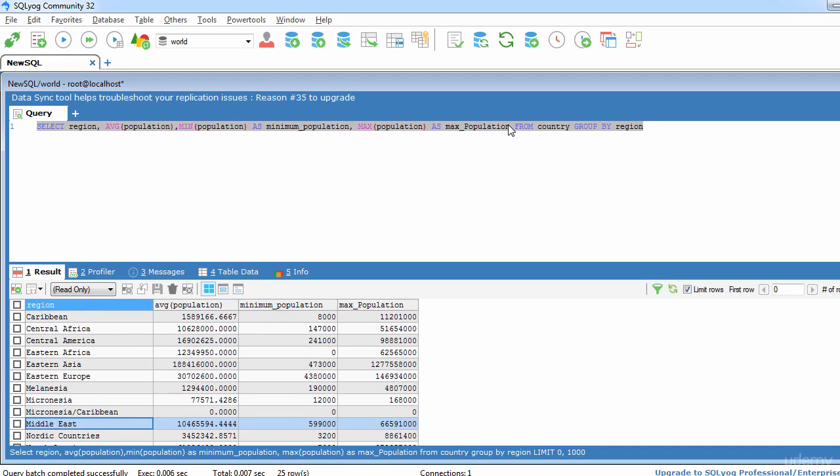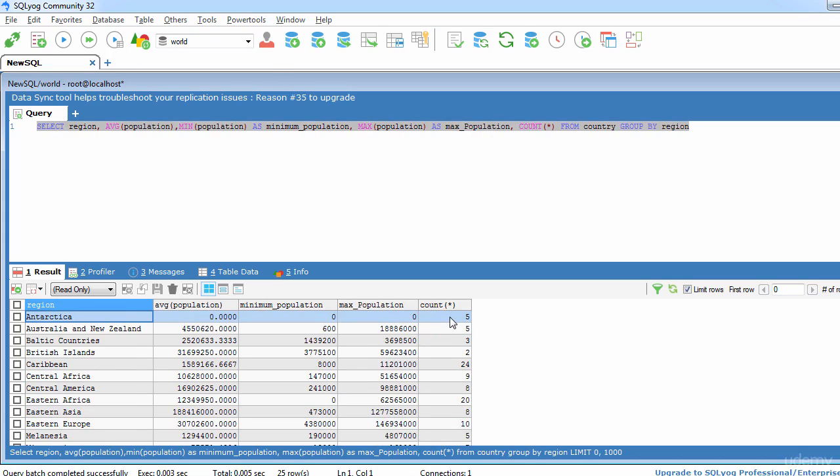Now if we want to see the total count of countries that are coming in these regions, in that case we can use count star. So it will count the number of rows that are coming for a specific region. So let's execute it. So here we can see that in each of the regions we have a certain count. Like if we are going to Antarctica, then this region is going to have 5 countries. Australia and New Zealand is going to have 5 countries. Baltic countries are 3 in number. Caribbean are 24. So this is the total count for each of the regions, and this is reflecting the number of countries in each of the selected regions. So by using this we can just use group by clause with any of the aggregate functions.